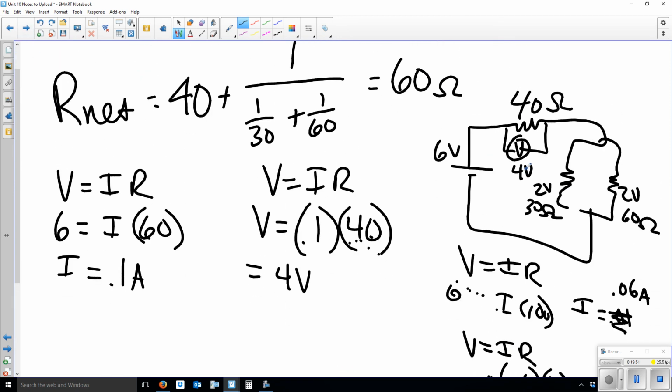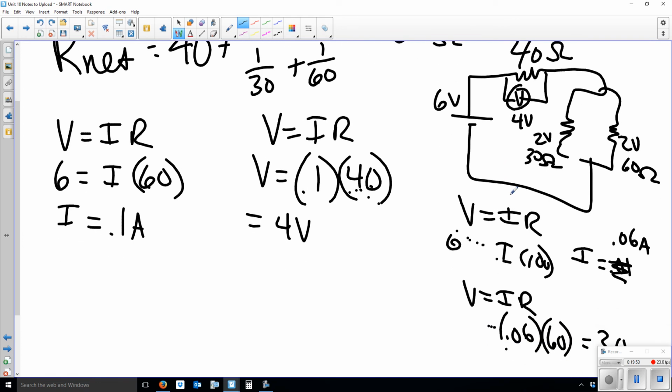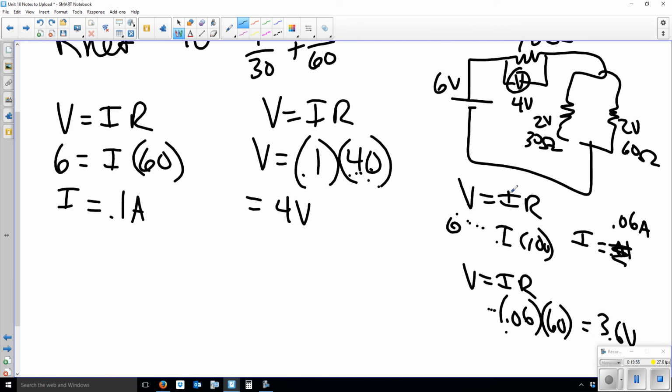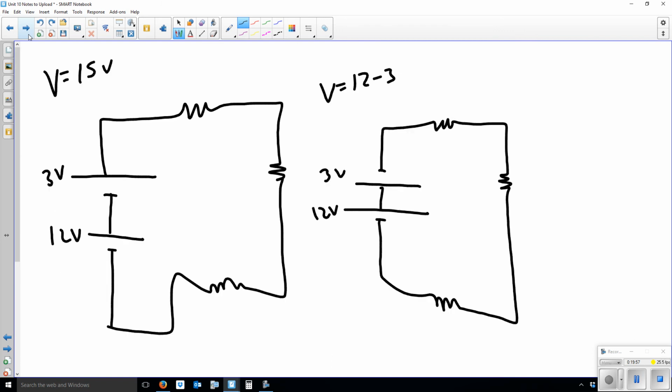And here as well, we've got two batteries. If you go from negative to positive, you gain. So if I gain here, that's 12. I gain again, another 3. But if I gain 12 and I go from positive to negative on the 3 volt, that is actually losing. I would end up with only 9 volts going through that circuit as a whole.